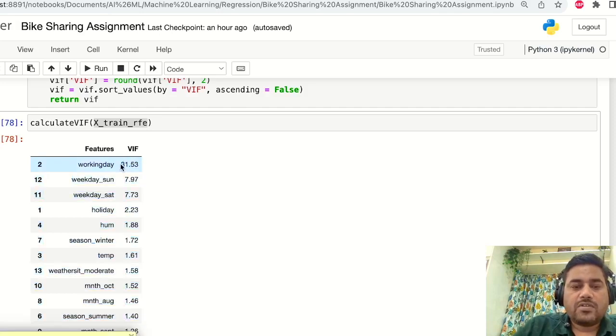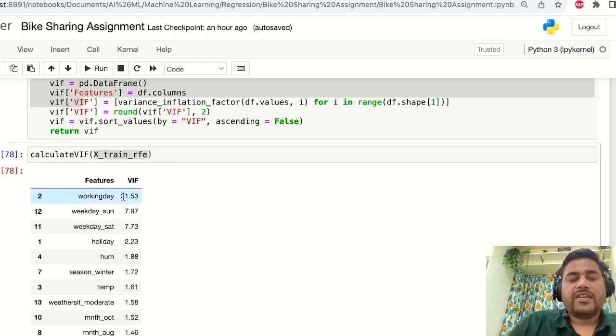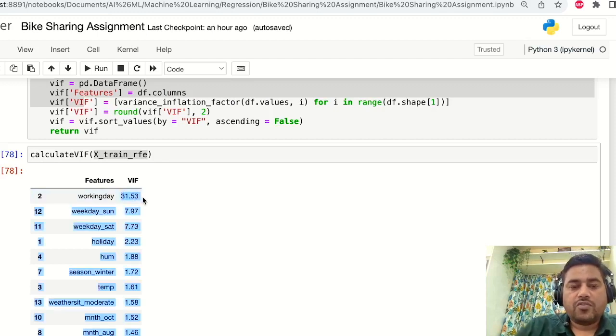I mean, we need to perform analysis on whether those features are useful or not. So 5 to 10 should be handled more carefully.